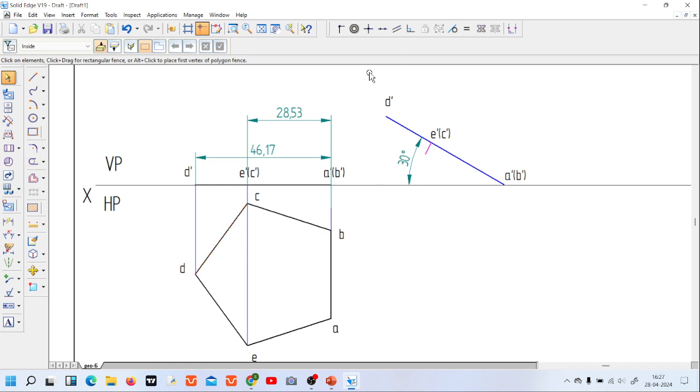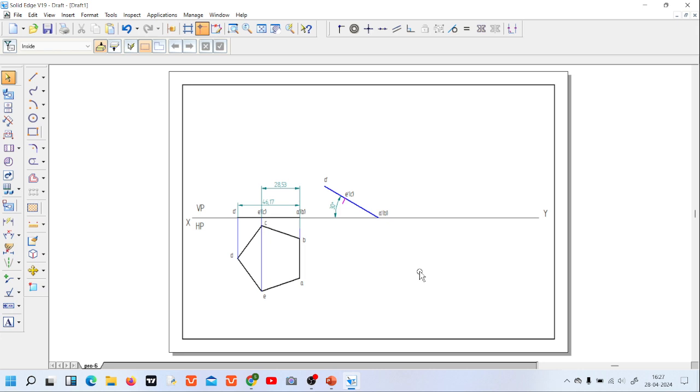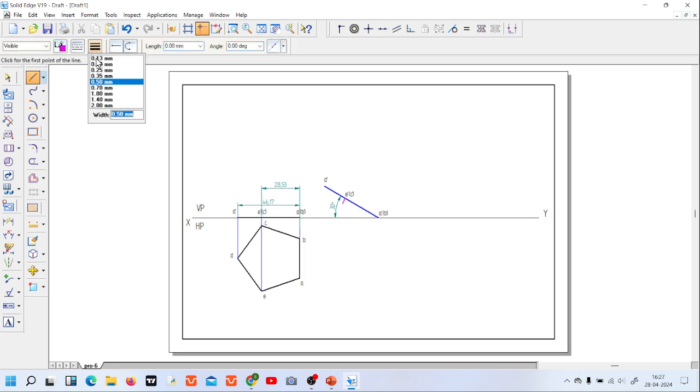After completing the rotated position of the plate with respect to the horizontal plane, now you just drop down construction lines from the front view, so below the XY line.